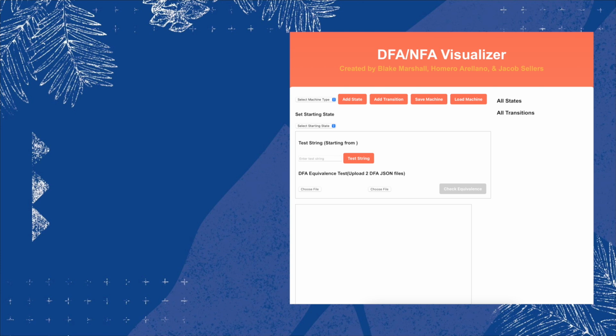Next, XOR logic is applied to determine which cross-product states should be accepting based on the acceptance of states in the original DFAs. BFS, or breadth-first search, is then used to search for paths from the initial state to any accepting state in the cross-product DFA. The time complexity for these operations is O(|Q1| × |Q2|), where |Q1| is the number of states in machine 1, and |Q2| is the number of states in machine 2.